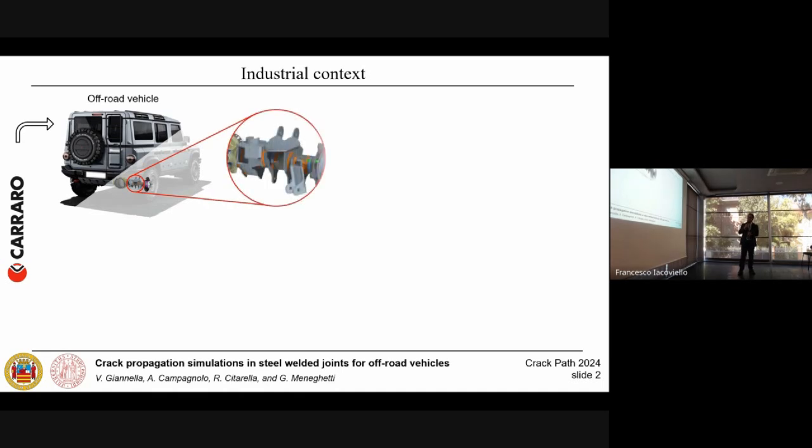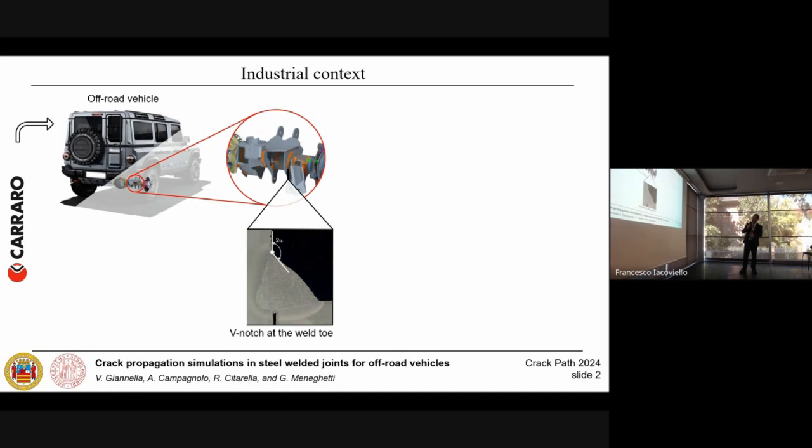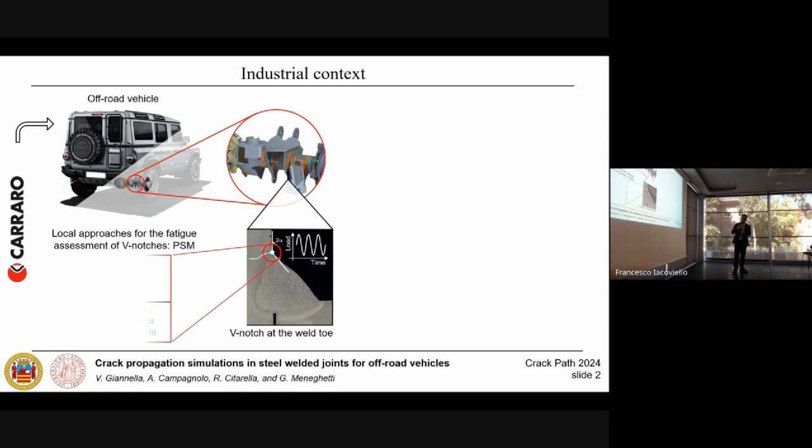More in detail, the rear axles of this vehicle are characterized by lots of weld details having complex intermittent geometries and being subjected to a multi-axial stress state. The weld toe of this work can be considered as a sharp notch, since the radius at this location is extremely reduced. So the corresponding assessment of such a geometrical configuration can be performed by applying local static approaches such as the peak stress method, which is based on the singular linear elastic peak stress calculated directly at the weld toe.